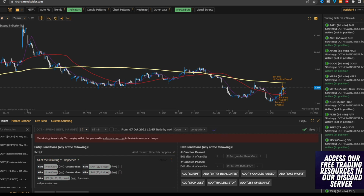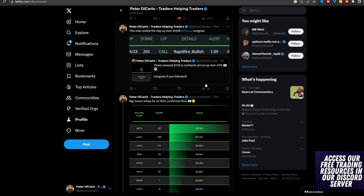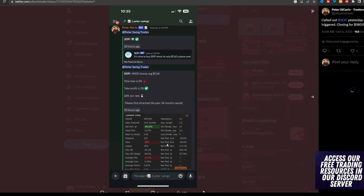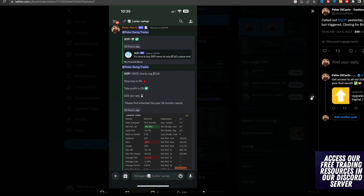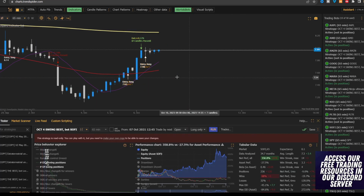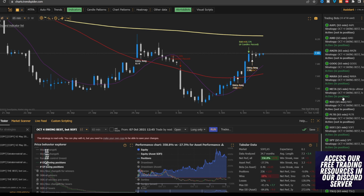Now, SoFi is one of those that I ended up closing. I shared this on our Discord community and on my Twitter. I closed this out for an $1,800 profit today, and I put this out there for all of you guys to see. Yesterday at 2.22, here's the entry, 343% returns on this trading bot in the past 34 months, while SoFi is down 31%, and we ended up closing this out. You can see as well that it actually closed out for 3.22% and has re-entered another trade, looking for that move back up to $8.29.